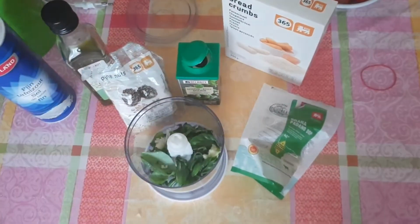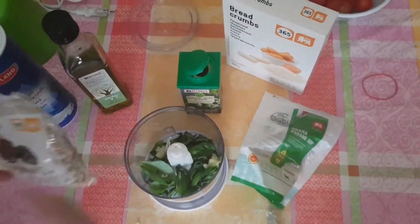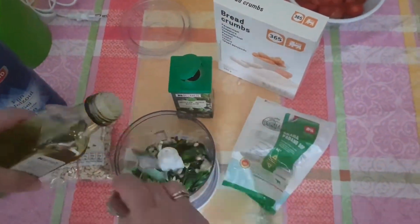It depends how smooth you want it to be, or if you want it thicker or creamier. I like my pesto very, very creamy, so I add a lot of olive oil in it, but it's totally up to you.